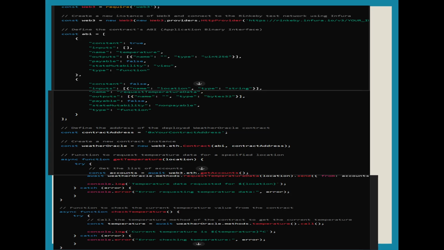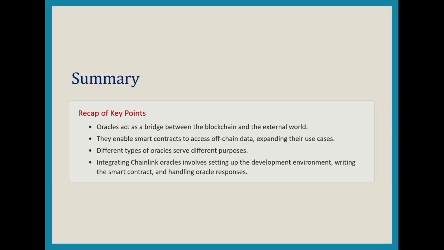So essentially what you're doing is you're retrieving the current temperature value, and then it's not visible on the slide, but you will obviously have your main function where I will write async function main, await getTemperature of New York and await checkTemperature, which has no parameters, right? So your main function's there. I did not have place to fit it in this page, so I skipped it, but please remember there's a main function part. So that's it, I guess.